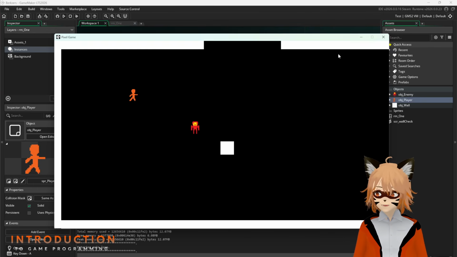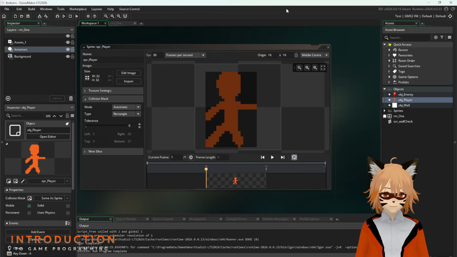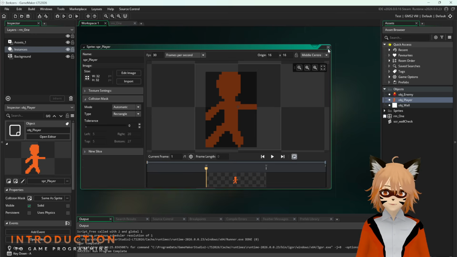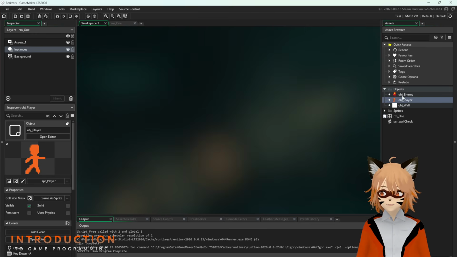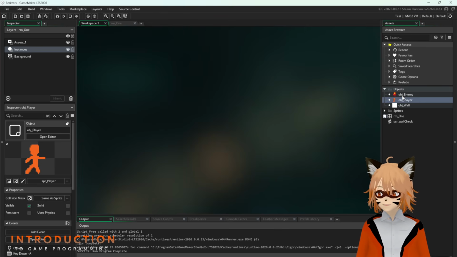And how about our enemies? How do we make them move? For our enemies, we want them to chase the player around, right? So we're going to assign a specific function that will check if the player is actually nearby.